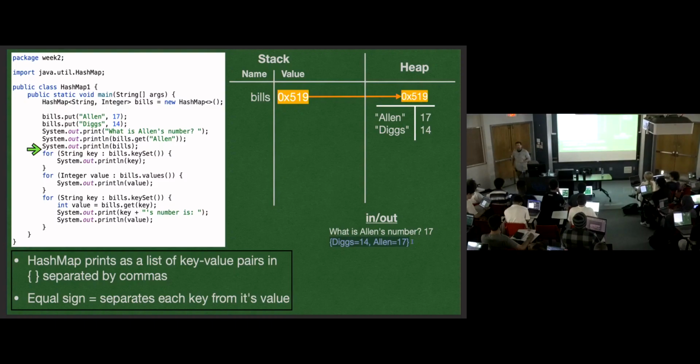For your memory diagrams, you can just pick whatever order you want. I'm not going to have you try to predict which order they would actually be iterated over. It is deterministic. We could actually determine that, but oh my goodness, it'd be a disaster. I wouldn't want you to have to do that. It'd be a lot of memorization, and it wouldn't be worth it. So whatever order you choose, and I have to be careful when I make the quizzes to make sure that the order doesn't matter. Whatever order you iterate over those things, which will usually just be the order in which you inserted them, that's what I'm going to do here. That'll be just as good as any other output.